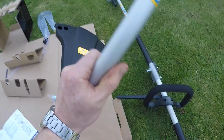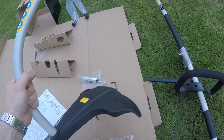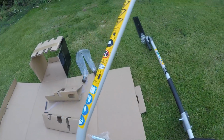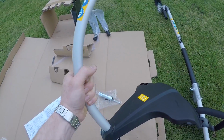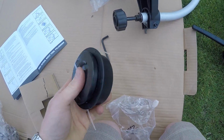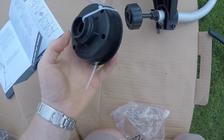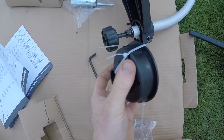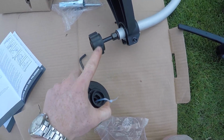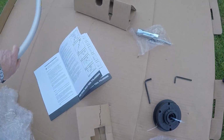As I said, I'm going to leave the strimming part of the machine to one side today, but I have put it together. So you've got the curved drive shaft for that one, and the guard here, and it comes with the spool, and it's already got some nylon cutter in there as well. So we'll put that to one side, and basically that slots in and the screws on tight. But we'll give that a go, perhaps in a future video.